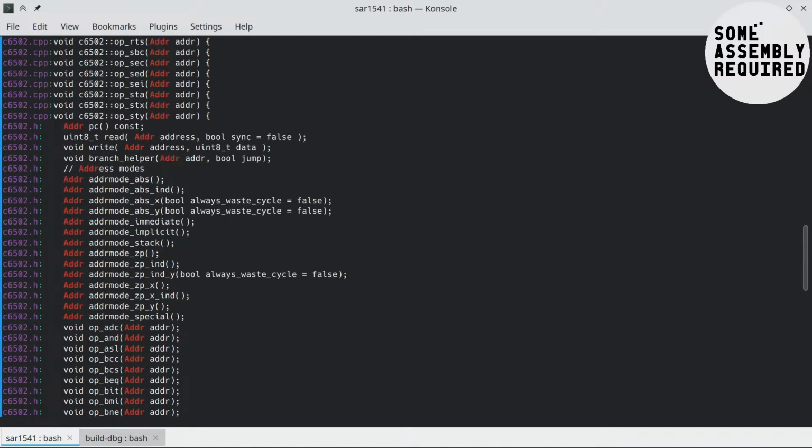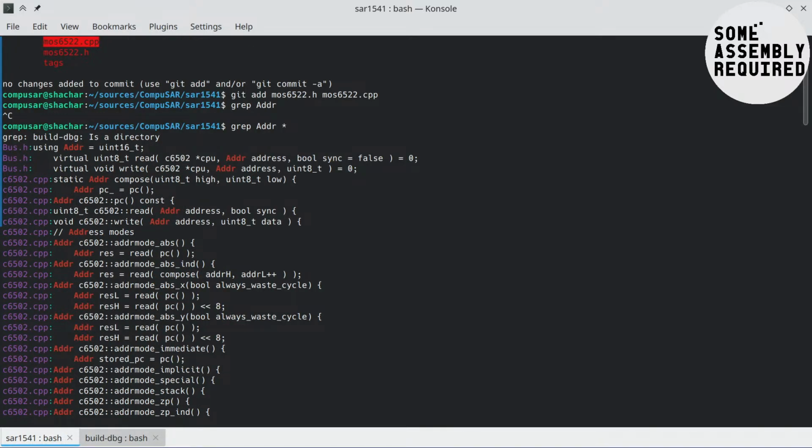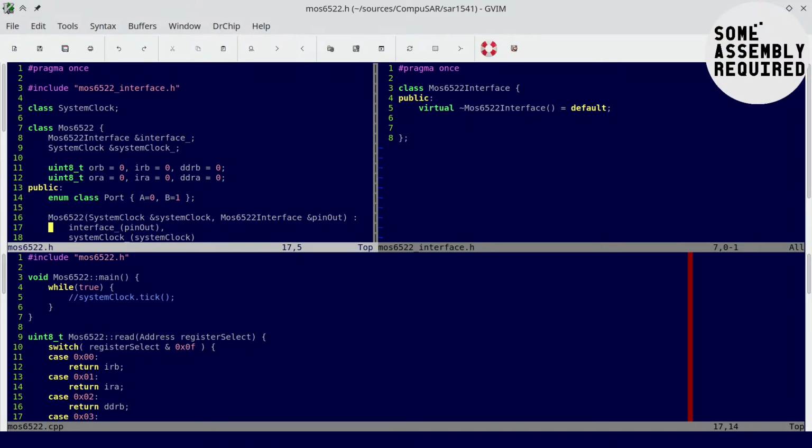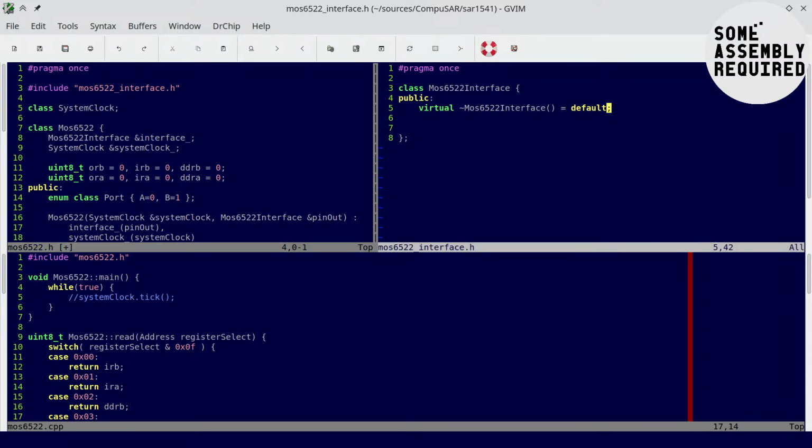Where did we define ADDR? At bus.h. Okay, so we'll include bus.h.